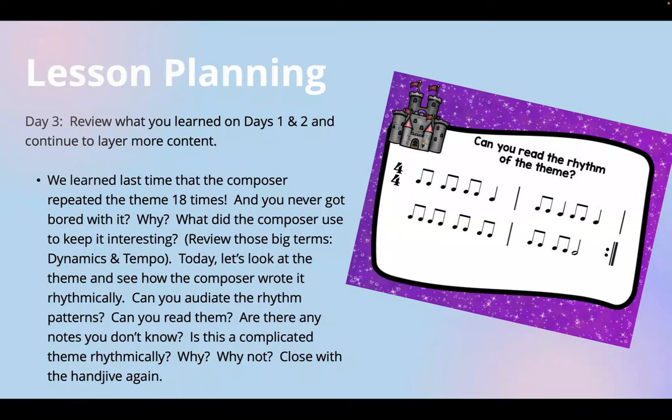What are those lines in between each rhythm pattern? Oh, those are called measure lines. They just help us organize each rhythm into 4 beats. What is that 4-4? That's a meter signature. It tells us that we're in duple meter. So those are how I explain those things when students ask those questions, but I don't go into a deep dive about those because we're not ready for that right now.